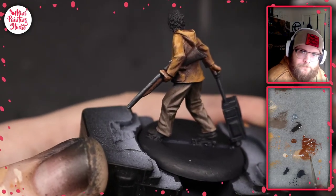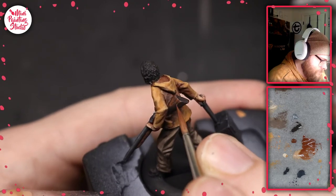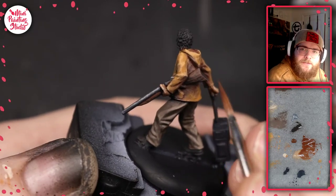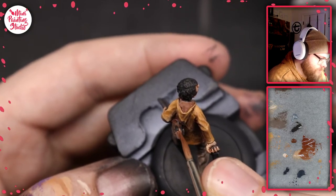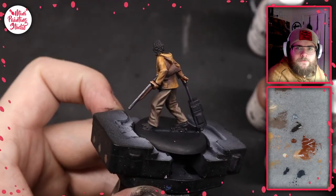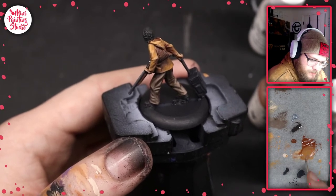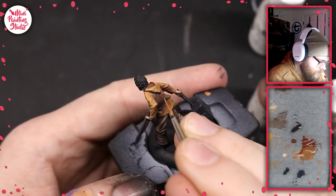Okay. So you can see I'm just taking my brush and I'm not really applying anything like all over. I'm just kind of setting up areas to do fake wood grain. It's very small. Give it a shot, right? It's not like you're trying to convince us of a whole tree trunk here. Let me redo my, there we go. That side's dark enough. I don't really care. So what we're going to do is I'm just going to keep highlighting this up. I'm going to add a little bit of the orange into that. There we go. We're just gonna keep building up this wood grain texture, like so.